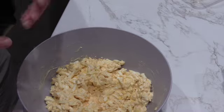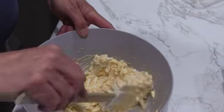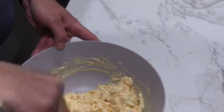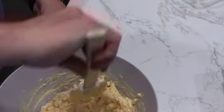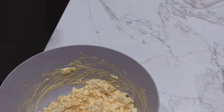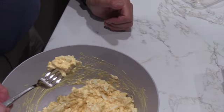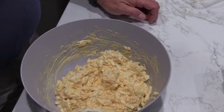It's good. I'm going to add a little more Chipotle seasoning to it, because it'd be nice to have a little bit of a bite to it, you know. So mix that all in really well. Okay, try one more time. Now, normally you want to let the flavor of the seasoning stay for a while before you eat it. But I'm going to try it now.